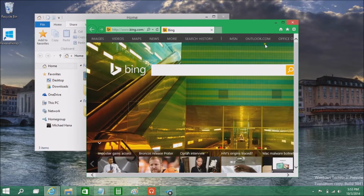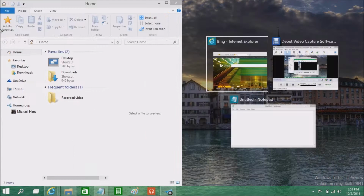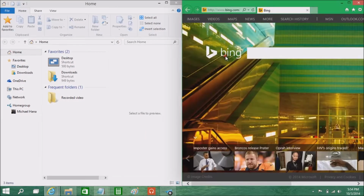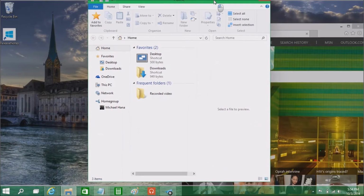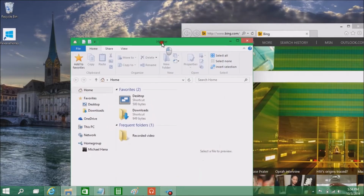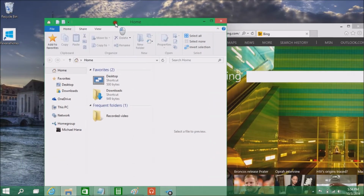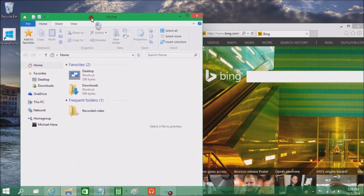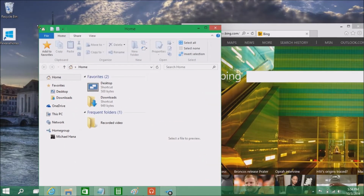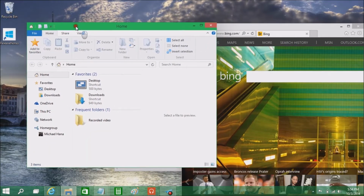So anyway, once again, we have Snap Assist, which is cool. Let's throw that in there just for the heck of it. But of course, like always, you can also bring it to the top of the screen and full size it, which is cool. But there's one new Snap option that's now available to you, which I've been wanting for a while, and I'm finally glad that it's here. As far as I know, I don't play a lot with Linux, but as far as I know, this is the only time I've ever seen this in an OS.